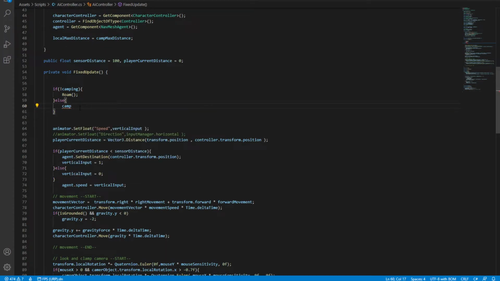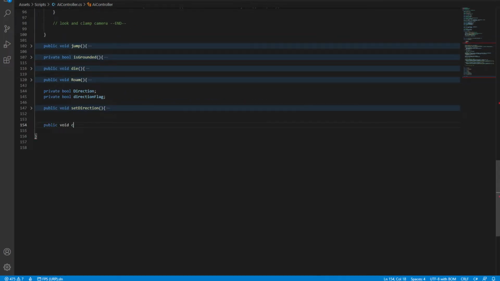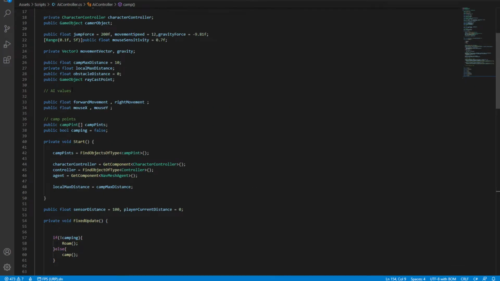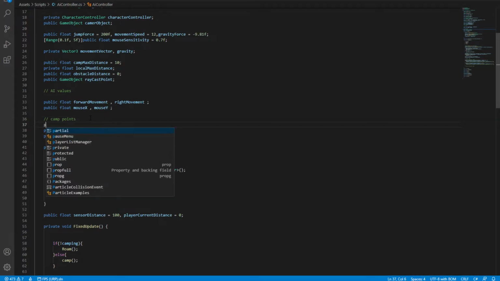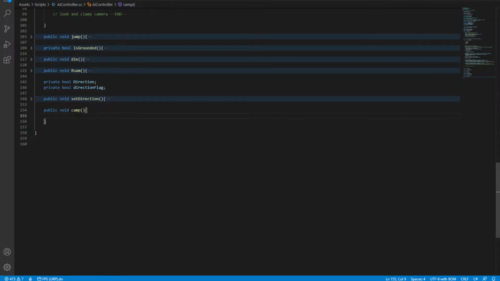So I'll create another method. I'm going to call it, obviously, camp, public void camp. This will also take no parameters. And to camp, we need some new variables. Firstly, we need a maximum distance that we can detect a camp point. So let's define that. Let's say public float camp point distance. And now to detect the camp point, we are going to use a standard for loop. The for loop will go through the whole entire array.